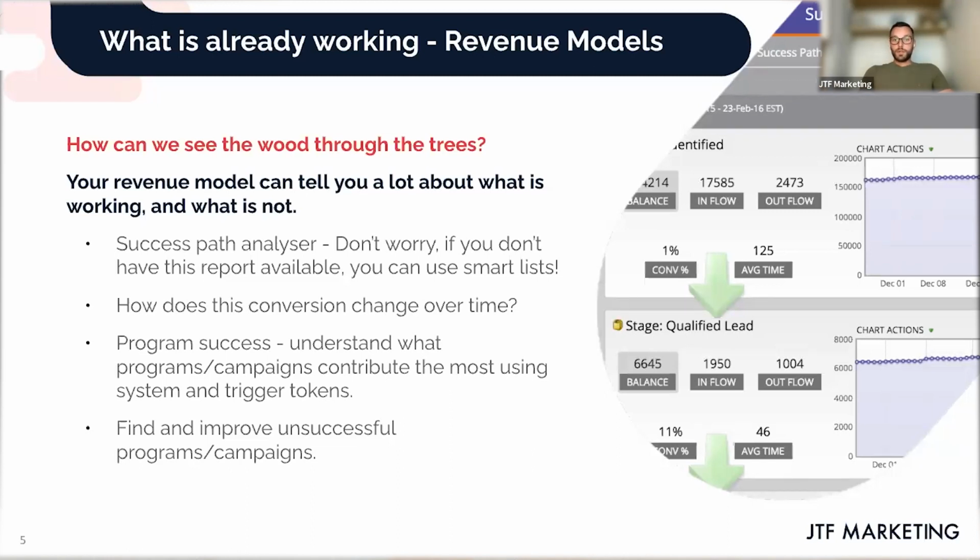Now, for using a revenue model, ideally, you should be using the Success Path Analyzer. You can see a screenshot of the report on the right there. It really does offer a brilliant view of how your customers are progressing along those revenue stages and along the success path. So there's almost two key terms to understand there. A success path is, as you can imagine, the successful path, all positive actions. We do have what we call detour stages, where you may become lapsed, you may be disqualified. This very much tracks the successful path, this report.